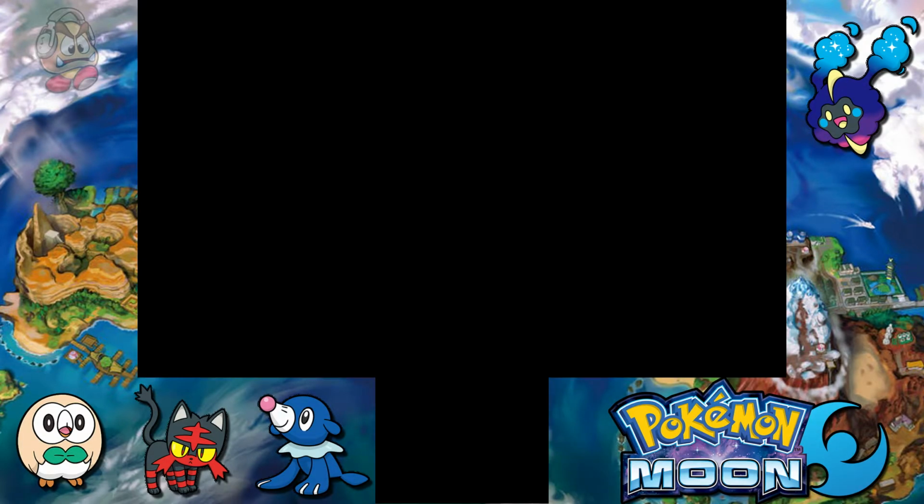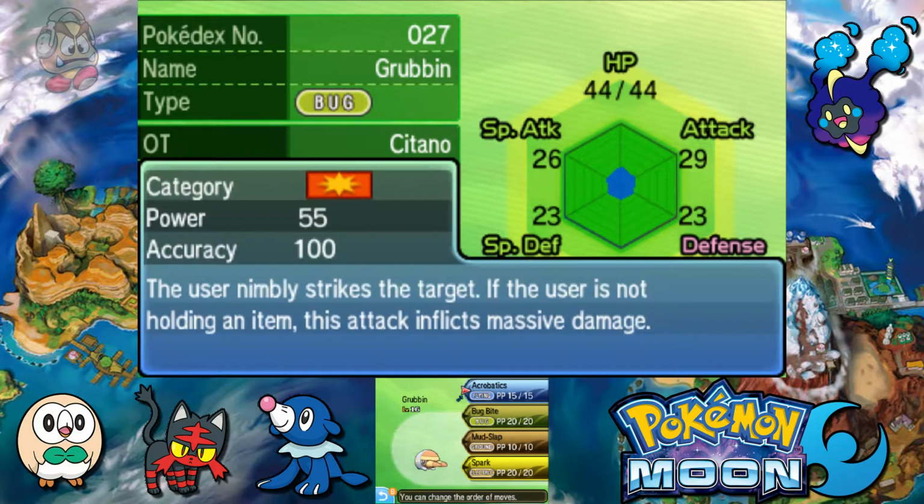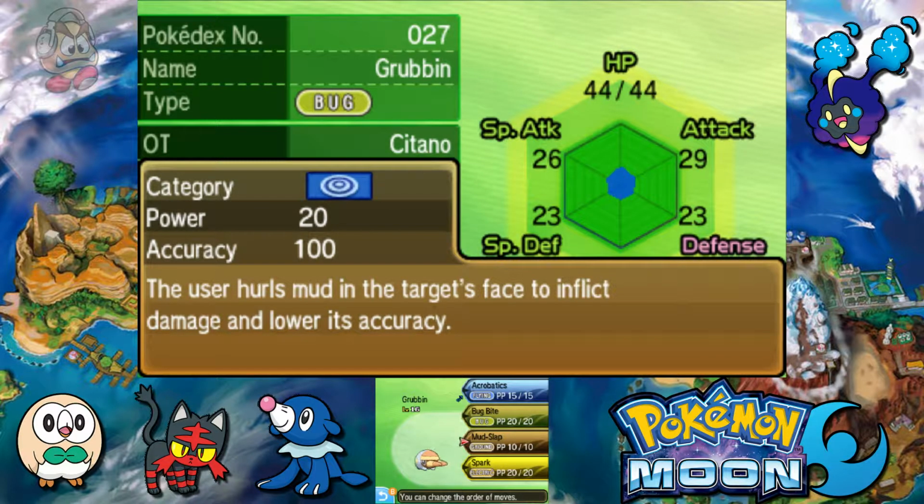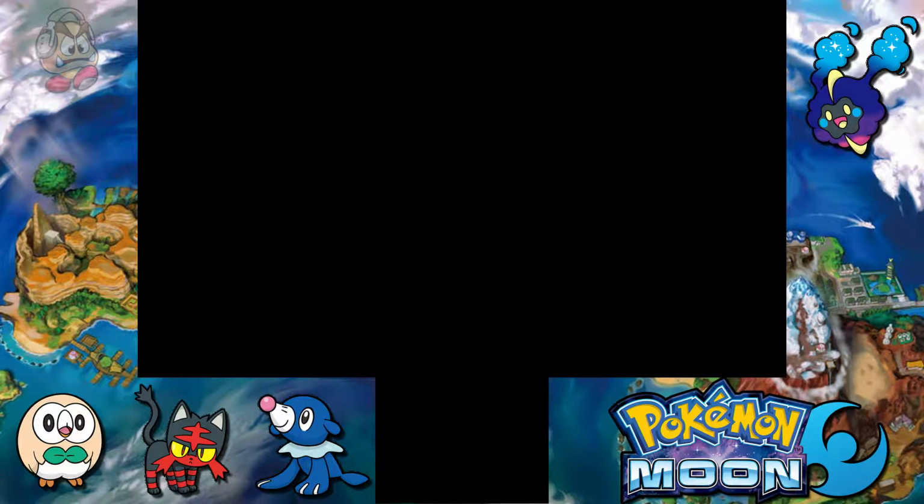But they have a very strong moveset though for Grubbin. Acrobatics is pretty good. Bug Bite we need because of the STAB bonus. Mud Slap I feel is useful, but maybe we should get rid of Mud Slap. And Spark will be very useful as we go on. Maybe, you know what? Hey, let's just get rid of Mud Slap.